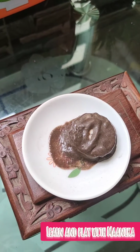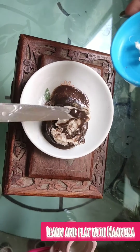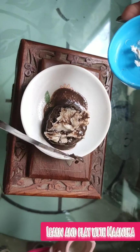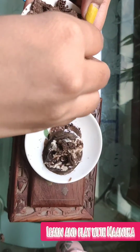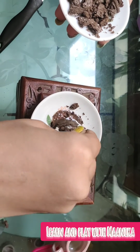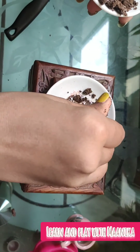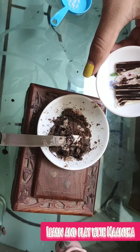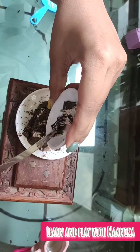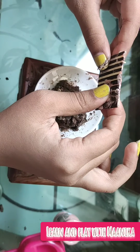Now we will start garnishing it. First we will add the ganache over it. Now we are going to add some Oreo crumbles over it. Now we will add some chocolate layer over it. Some chocolate garnishing.